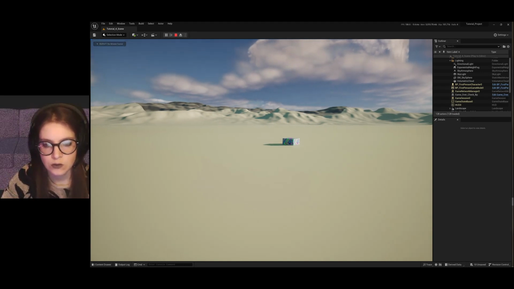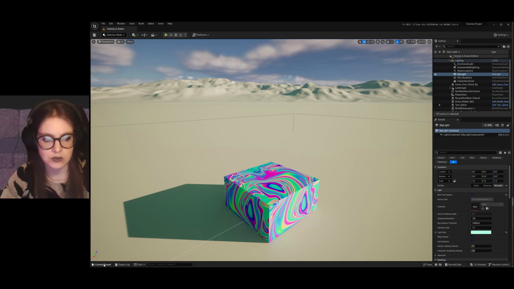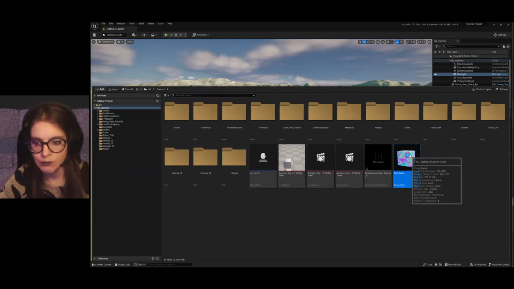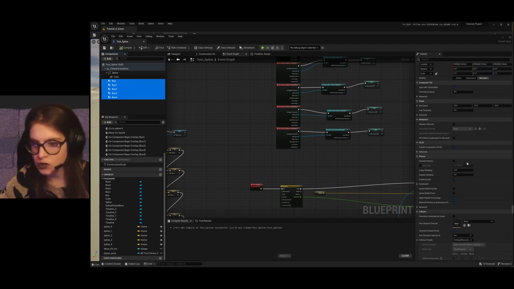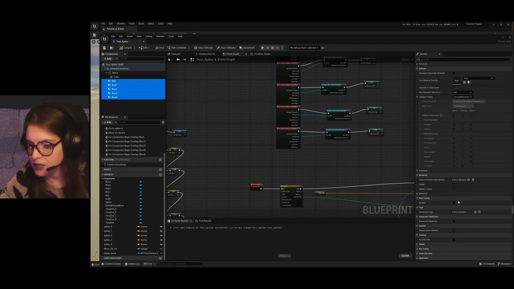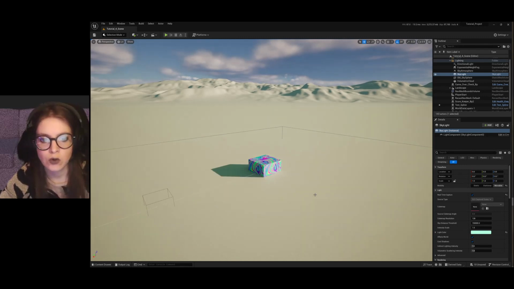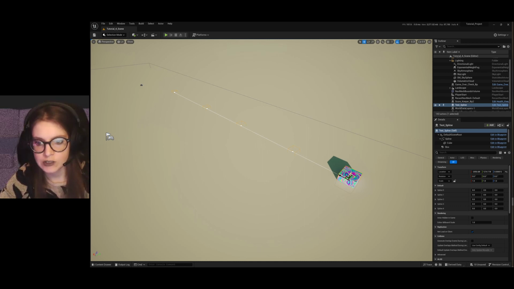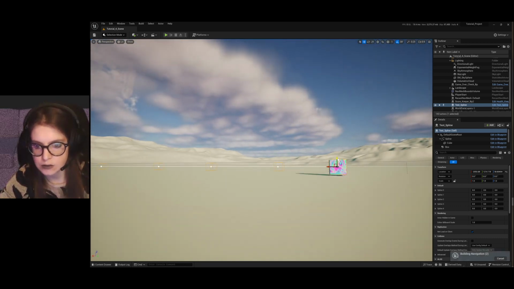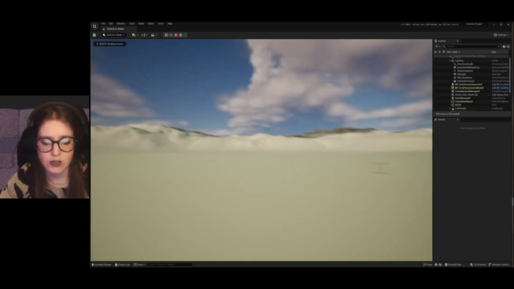Alright, so I can't see my boxes and I kind of want to see them. So I'm going to go back to my test spline, and I'm just going to go to these boxes and make them not hidden in game right here. Click that off so I can see them, so I know what I'm walking into. Alright, I'm going to pull this up just a tiny bit. There we go. Alright, so now let's test and see if it works.